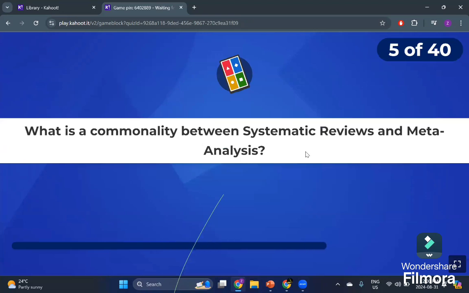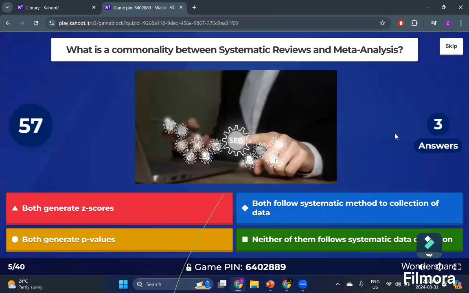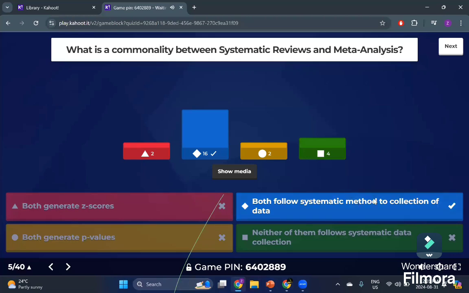What is a commonality between systematic reviews and meta-analysis? All right, so the answer is that they both follow a systematic method of collection of data.